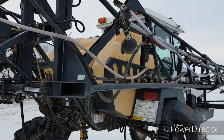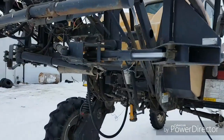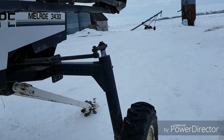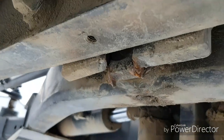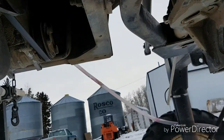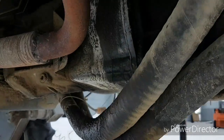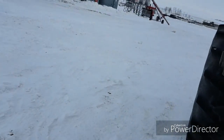Anyway, it's gotta go in after we've got these booms off and the new ones made, because we have to fix the front axle because it's broke up here. This piece right here, you can see, is broke out of it. That holds that yoke all together there, so we got to fix that. And then there's what else on this unit we had to do. There's a hydraulic oil leak or an engine oil leak coming from somewhere up there. We got to try to find it.